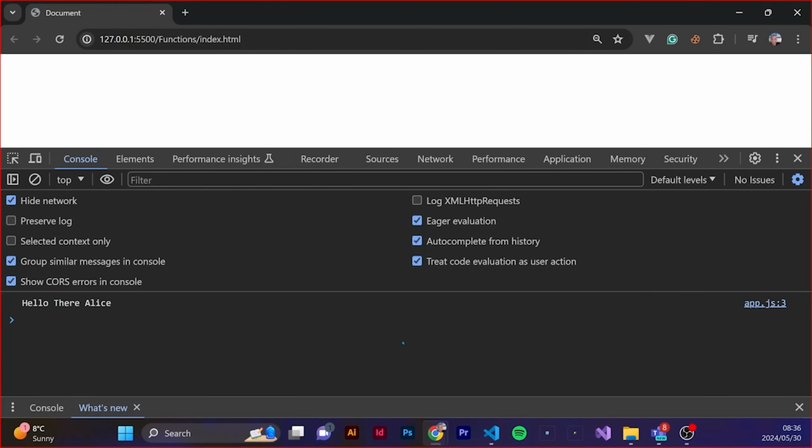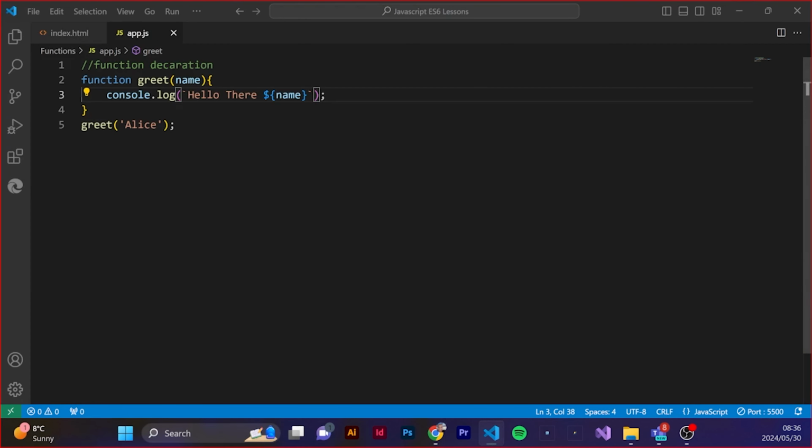Now if we look at that, it says hello there, Alice. So in this example, greet is a function that takes one parameter, name, and it prints a greeting message.